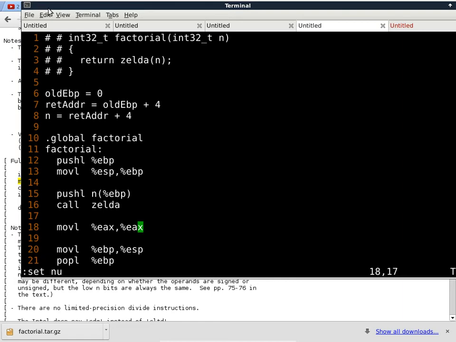It's not just to balance the stack. It is there to restore EBP because my own caller wants to restore the value of EBP. So now we're at exactly the right place to execute the instruction on line 21, which is popl EBP. And then after that, we have a return, which is perfect because right after we popl EBP, EBP will not be pointing here anymore, it will be pointing to someplace else. But then ESP will also be pointing at the return address, which is the exact place where we want it to be right before the return instruction.